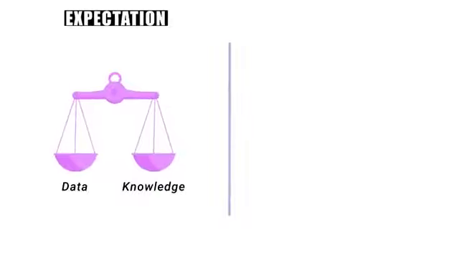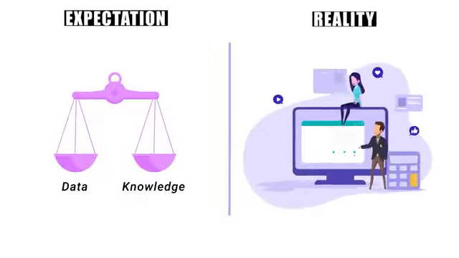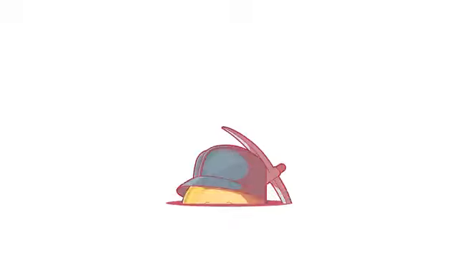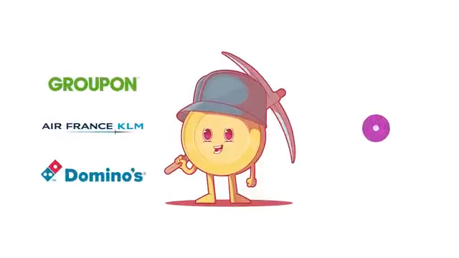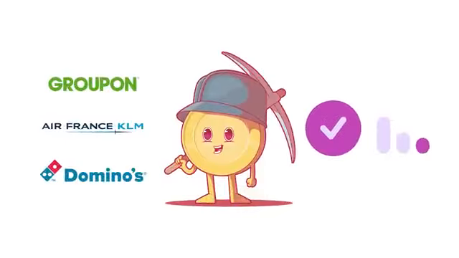Data mining examples. People tend to assume that more data equals more knowledge, but in reality, it's less about how much data you have and more about what you do with it. Let's look at a few examples of companies who've understood this and have done it right. Through their smart use of data mining, they've come out on top.